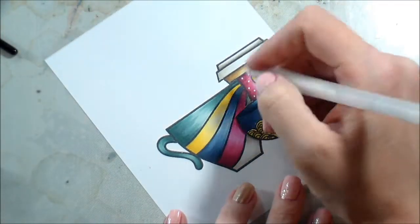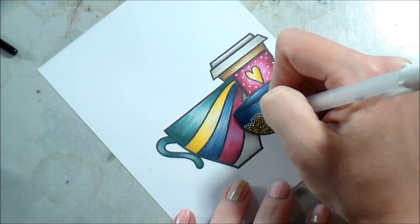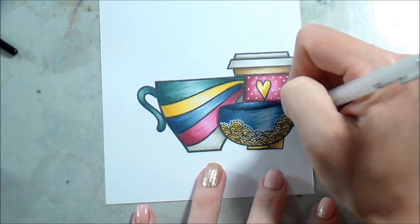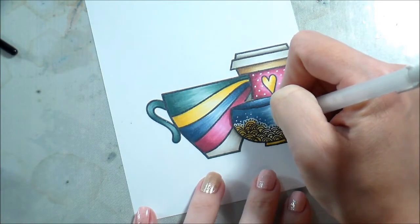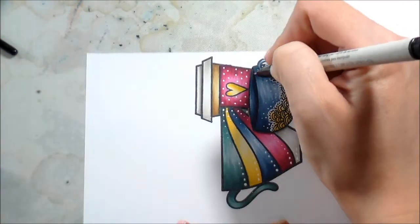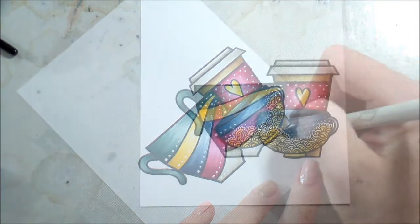So I thought it would be fun to add some details with a white gel pen. So I made the little coffee cup cozy, since that's what we decided to call it, polka dotted, and then I added just a little bit of a scalloped edge to all of those circles, and then some dots to just kind of finish it off. It felt kind of empty to me, so I was just trying to fill that space. And then I added some white dots to the larger one as well.